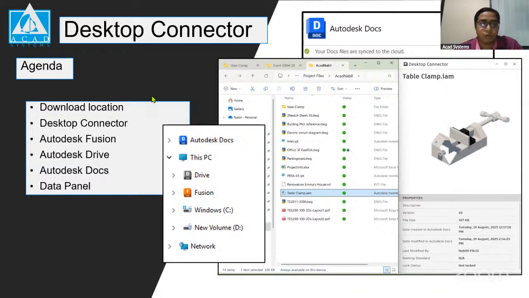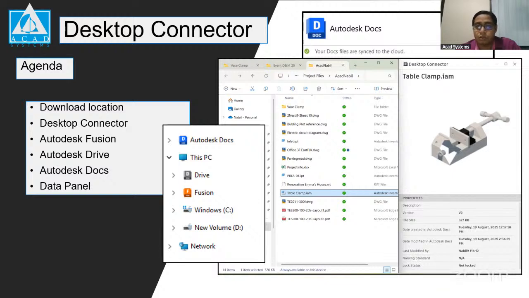Right, so for those who don't know what Desktop Connector is, it's a function for you to link the cloud drive with your local drive. So for Autodesk, they have different types of cloud service. One of those is such as Fusion. You can store files inside of clouds, and you have a drive. So I believe those that subscribe to the Product Design and Manufacturing, as well as the Architecture, Engineering and Construction collections, will get access to the Autodesk Drive, which will allow you to store files, somewhere around 25 gig, if I'm not mistaken.